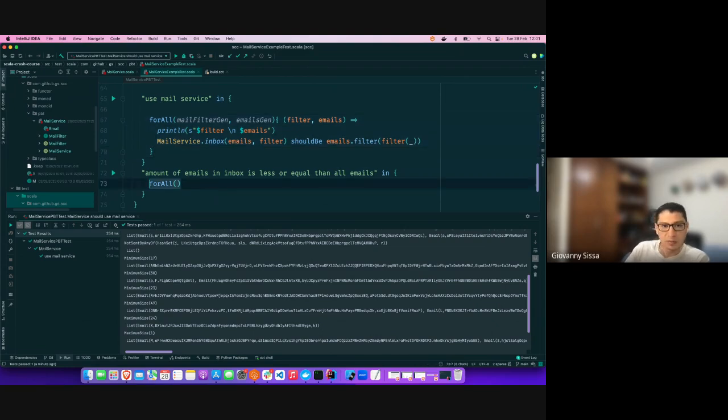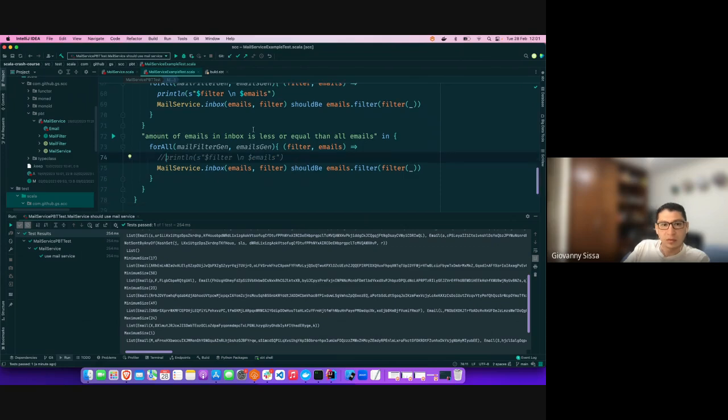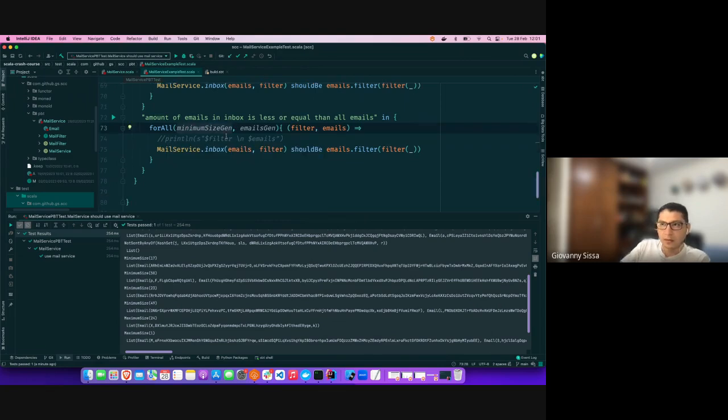Just copy, paste. Probably this condition should be a little bit different. Size. Right.